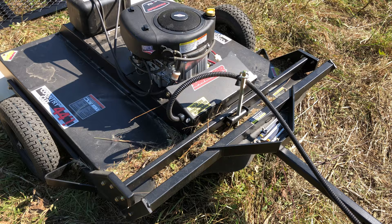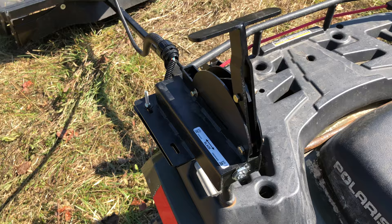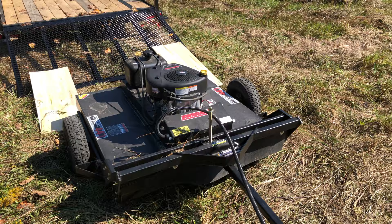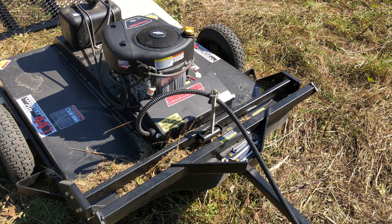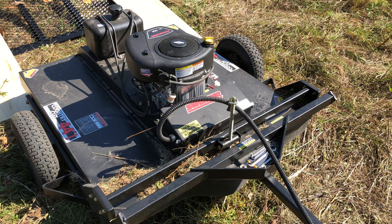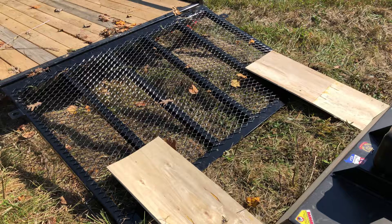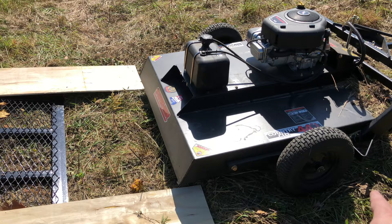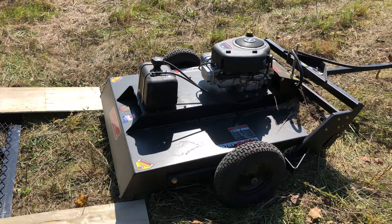As far as starting it up, it's dead simple. They give you a little key, you stick it down here, you just fire it up and it goes. The only things you have to do coming from the factory: throw gas in it, and in here you have to get yourself a battery — it shows you which one in the instructions. Get yourself a battery and hook it up; it doesn't come with the package, which is fine. It costs you about 30 to 40 bucks for a battery at Tractor Supply and then off you go. For those that have shorter trailer gates, I have this thing cranked up all the way to the top — you'll need some boards to lower the angle, otherwise the back of this will scrape on your trailer.